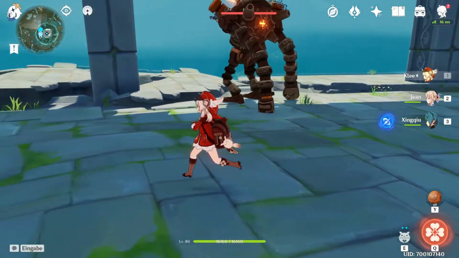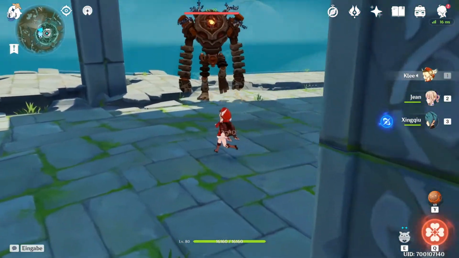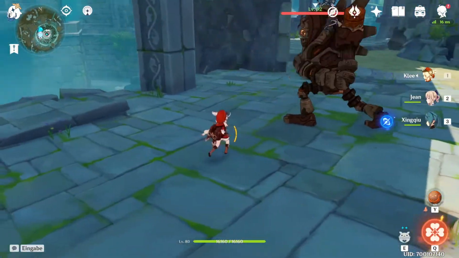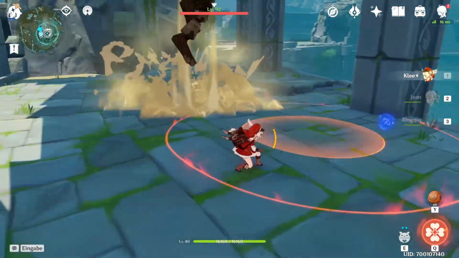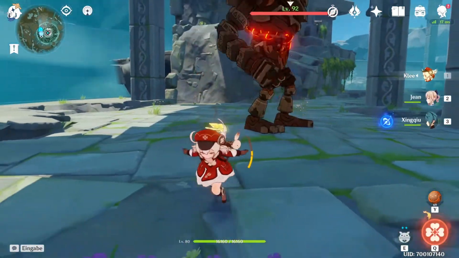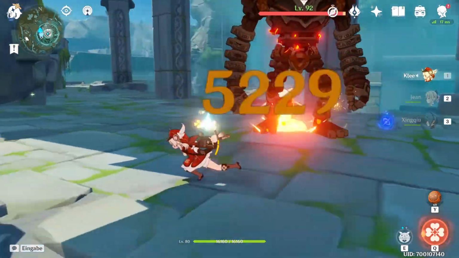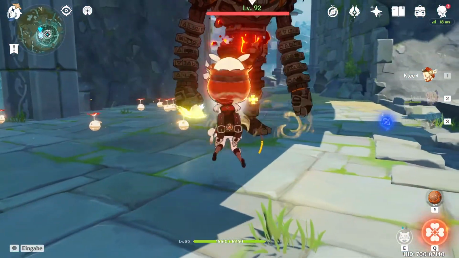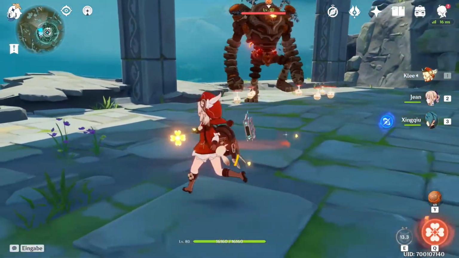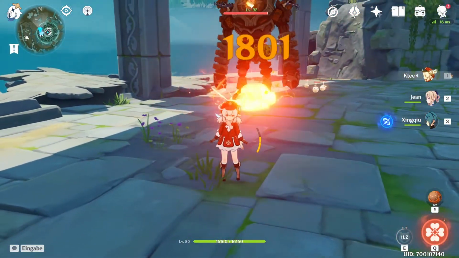Alright guys, I just revived my Klee and charged the elemental burst. So yeah, let's see the raw charged attack again. It's 8,600 into E, which is 5,200. Let's use the second charge just to make sure. Yeah, it's 5,200 and a mine deals 1,800.